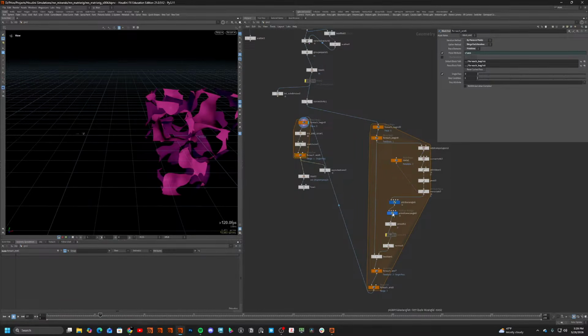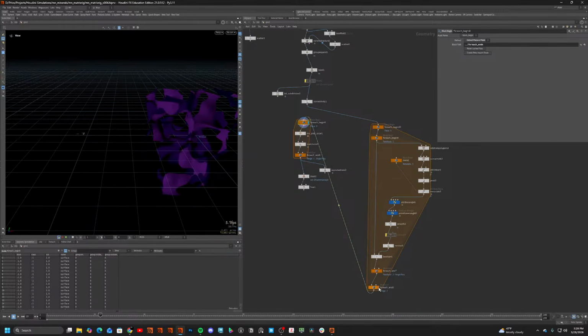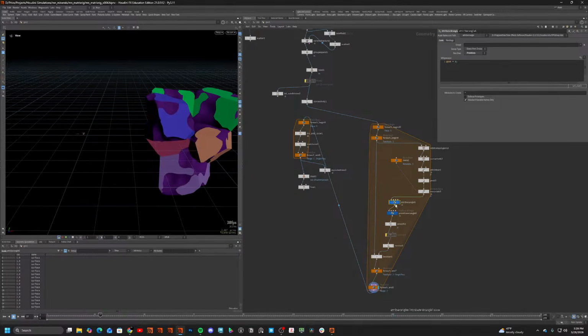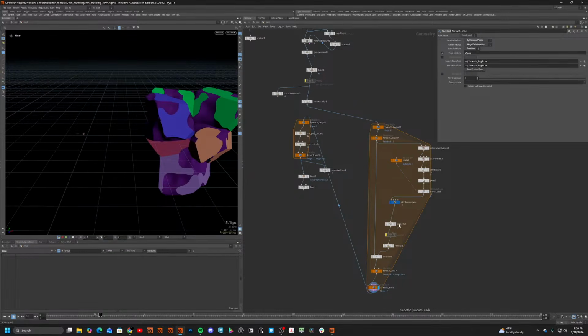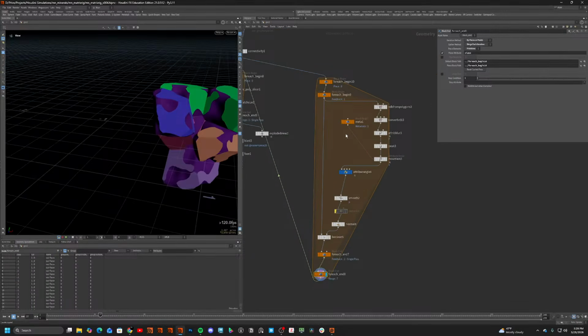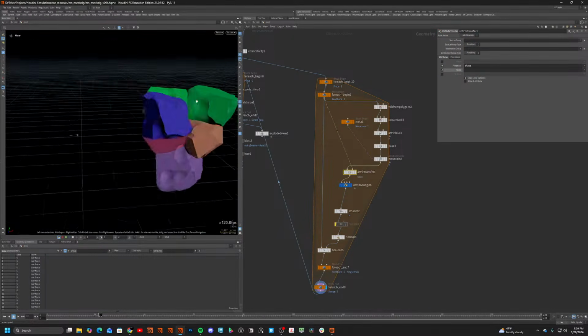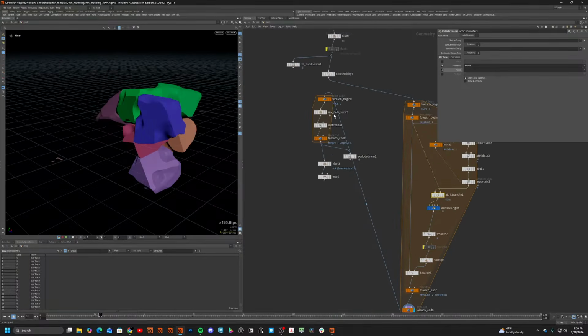Yeah, I shouldn't do class maybe, but add blast. And then, or no, I can just use cut. So reset this cached. I need to get class from there, so I keep it all on one.